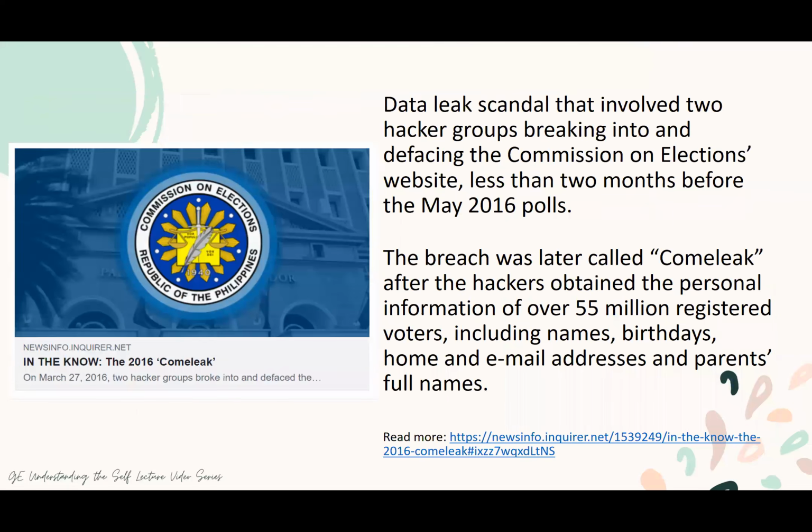Now, in 2016, there was a data leak scandal that involved 2 hacker groups breaking into and defacing the Comelec's website less than 2 months before the May 2016 elections. It was called Comelec. Kay naay leakage of personal information of over 55 million registered voters.